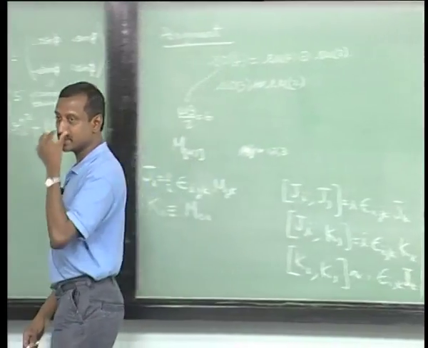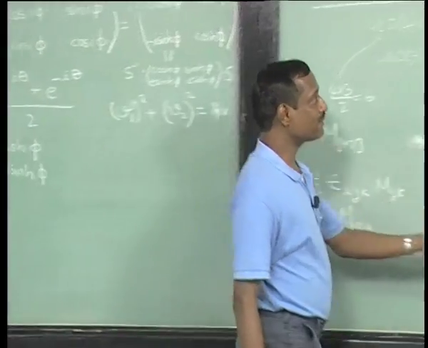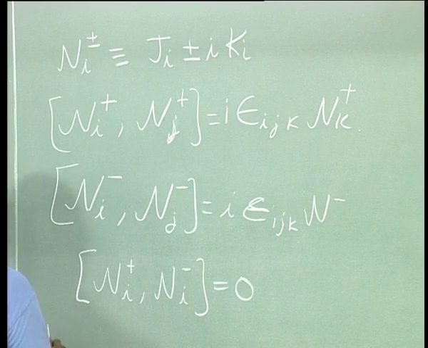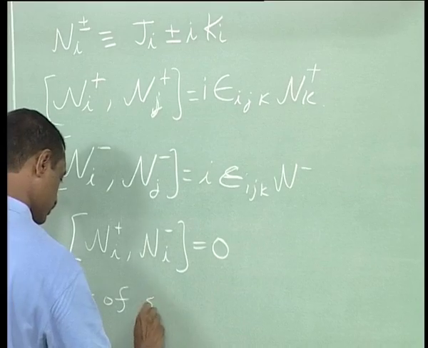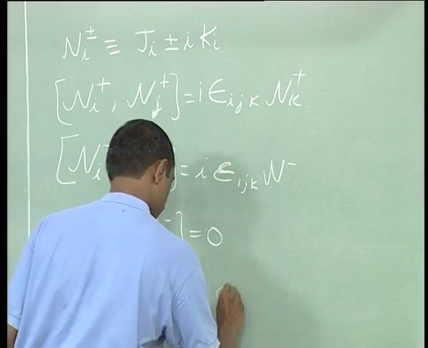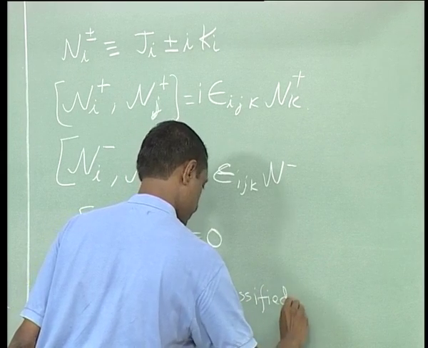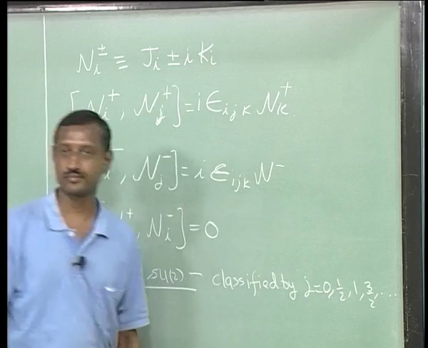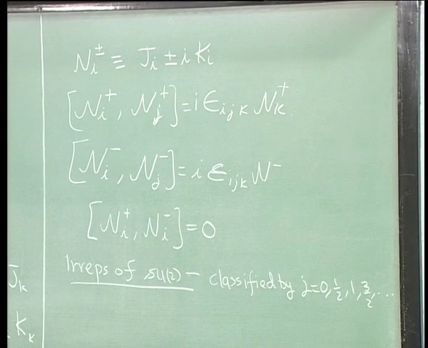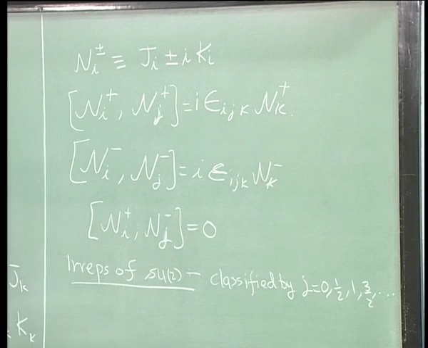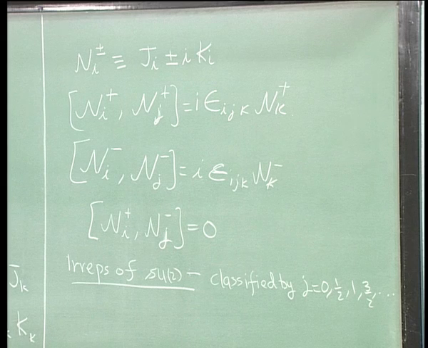So now if you are interested in representations of the Lorentz group, what you end up getting is 2 SU(2)s, and we know all about SU(2)s. So irreps of SU(2) are nothing but classified by spin, by some number j, which can take 0 for singlet, half for spin 1/2, 1, 3/2, and so forth. Okay, good. So now because there are 2 SU(2)s, for each SU(2) I will have a j.